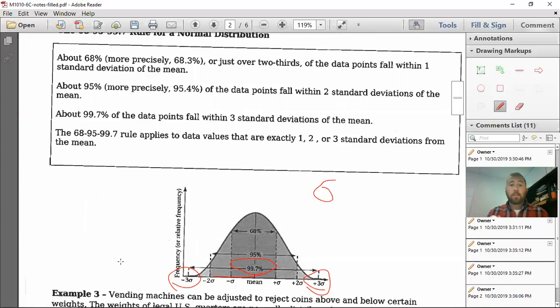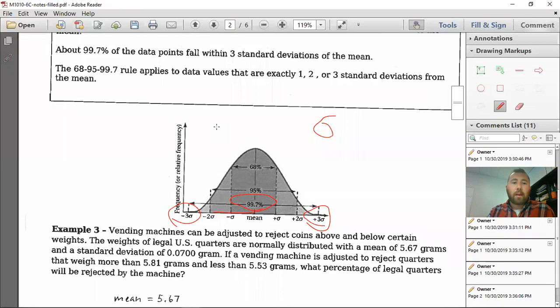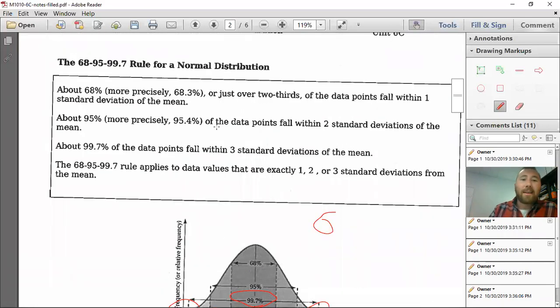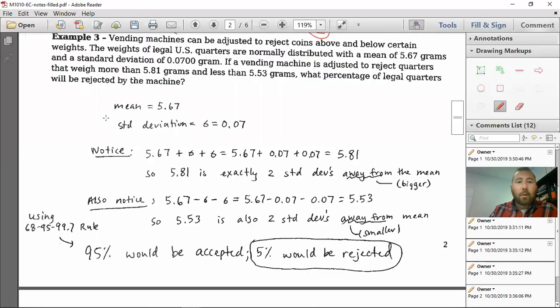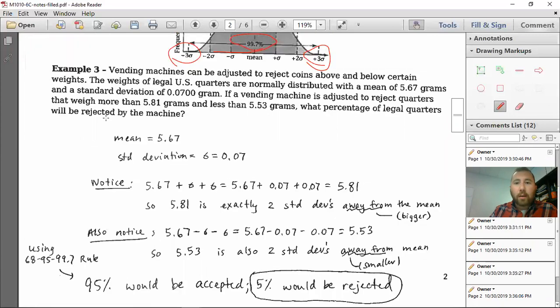Okay, so the standard deviations could be huge. You could have a very wide normal distribution. There's nothing that says we couldn't do that. But the 68, 95, 99.7 rule is a good way to approximate how much data falls within certain bands of this distribution. And like I said, it really only applies to this distribution. It's not for other distributions, right? So it's the 68, 95, 99.7 rule for a normal distribution. Okay, so I think I've emphasized that point 5 or 6 times. Let's go on and look at an example, see how this is actually used in practice here.